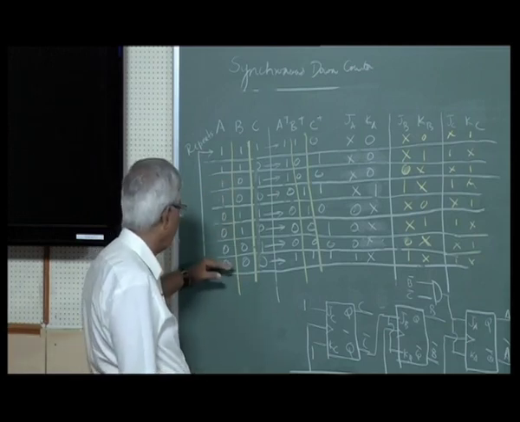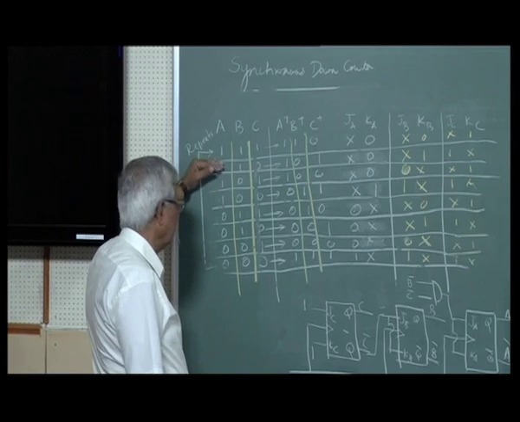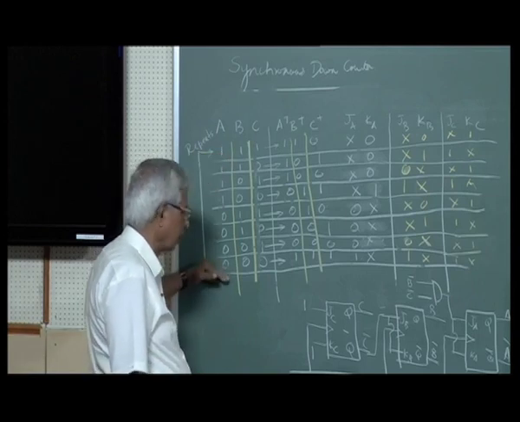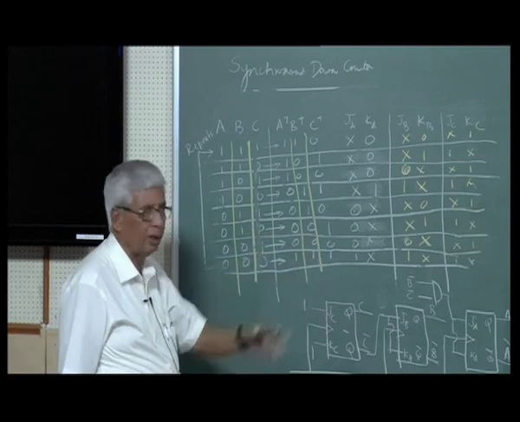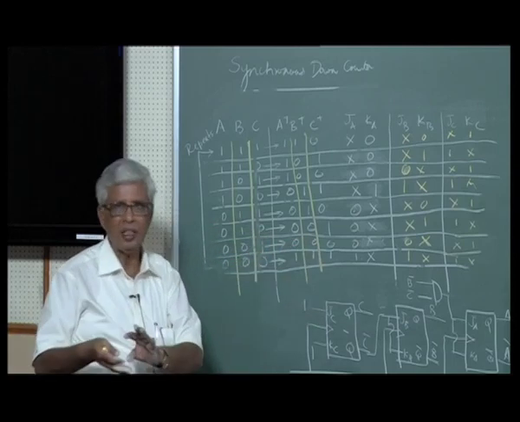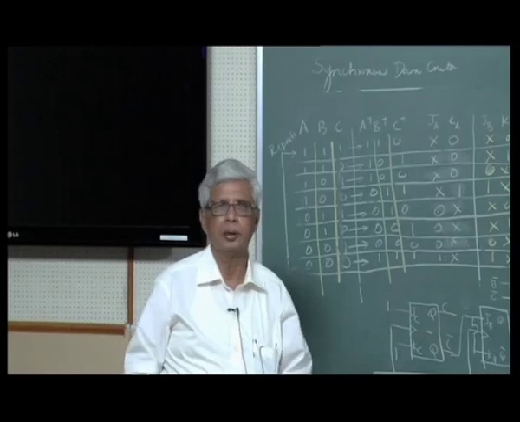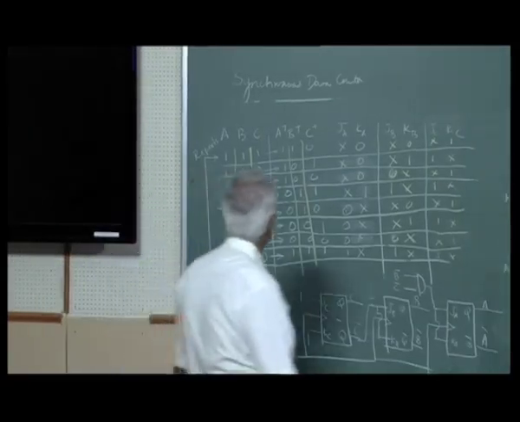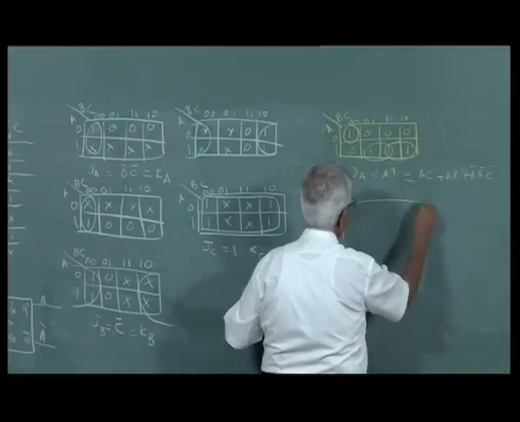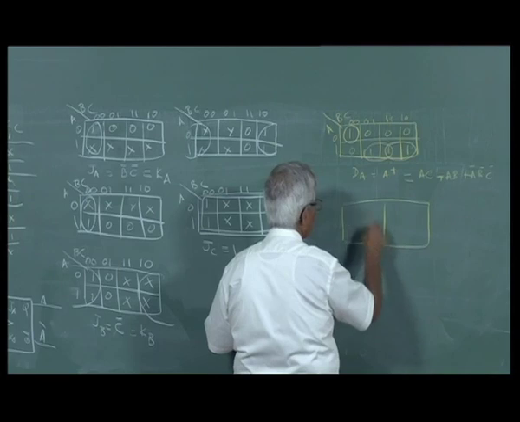I should have started from here instead of here. There I started here and came here, that is wrong. So it starts from here and goes back, and so the values of dA, dB, dC will be different. Actually, it is a complement. Whatever you had, it is a dual or the complement. So dB, dC, same thing, dB bar.